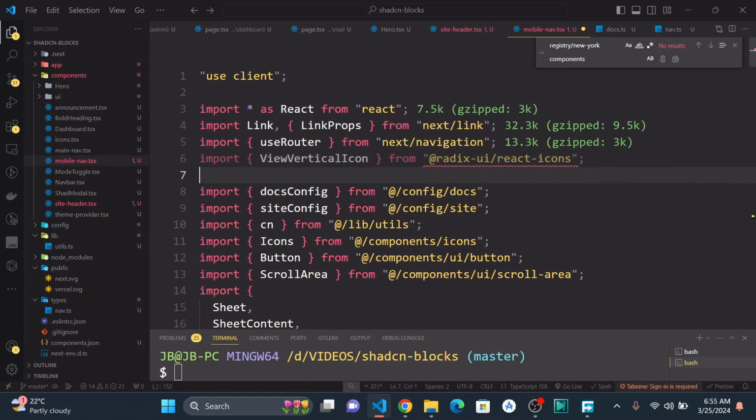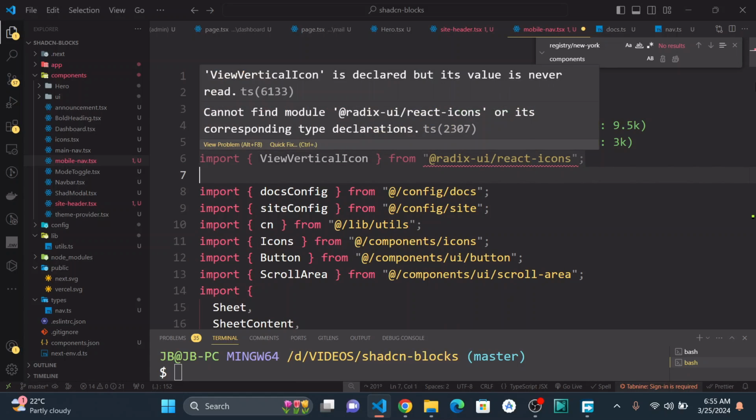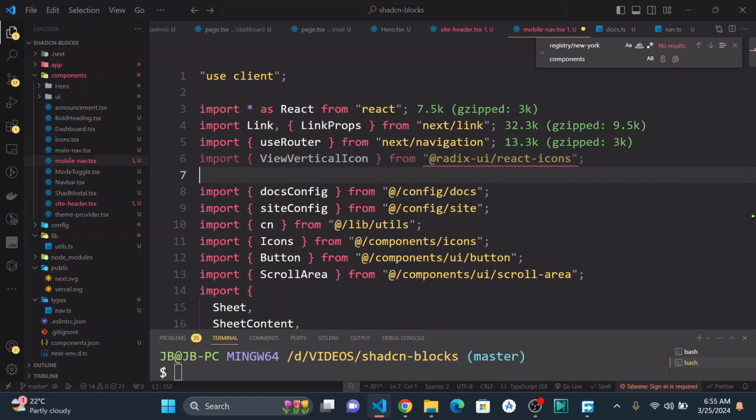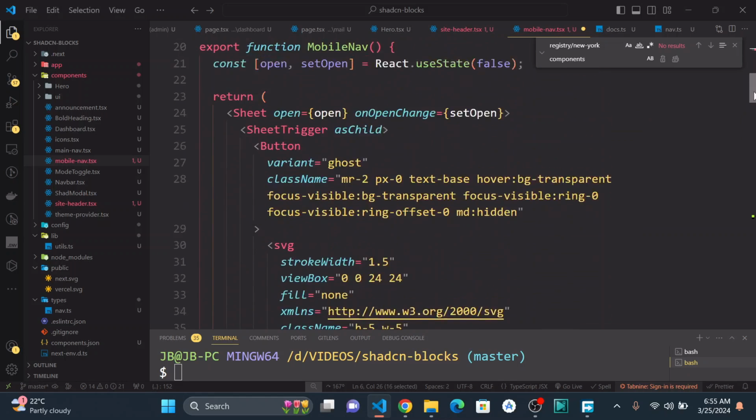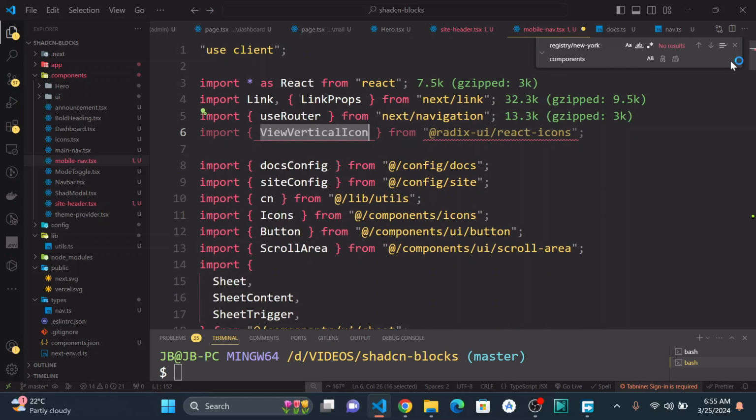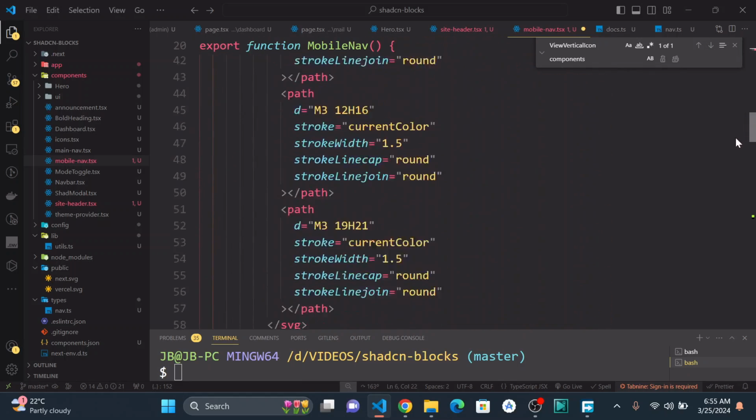You could also go ahead and install Radix UI icon if you don't have it. Most of these Radix icons are actually there in Lucide. So I will just look for where this is by saying Control F, search for it down here. This view vertical, are they using it anywhere?